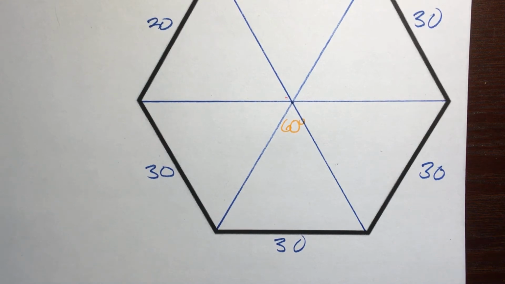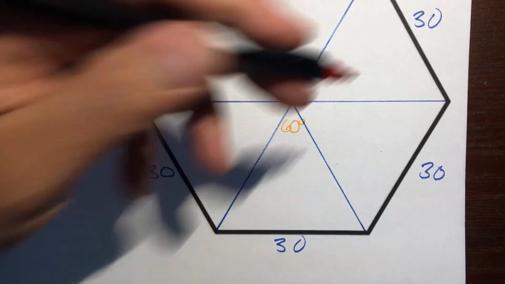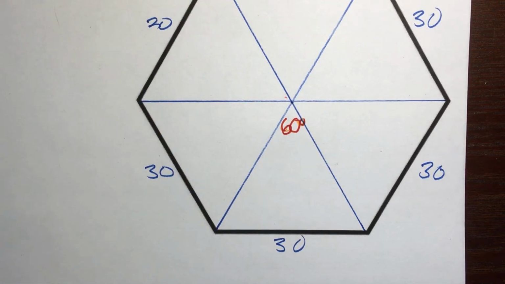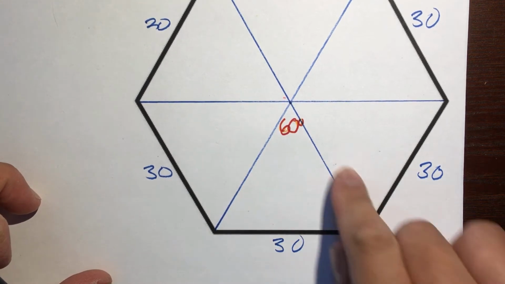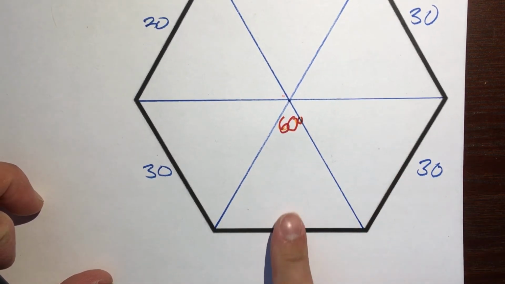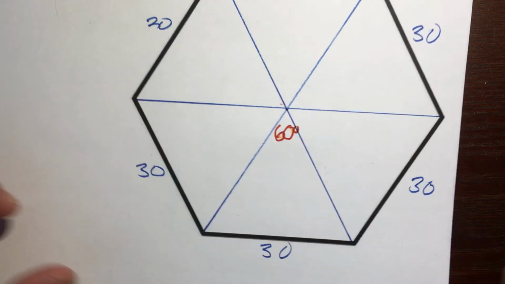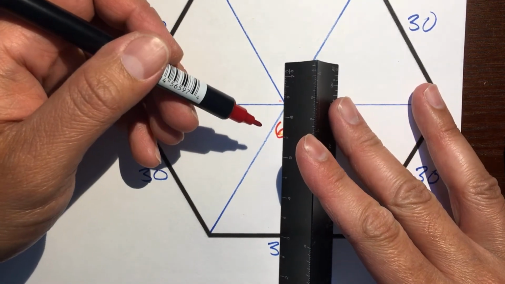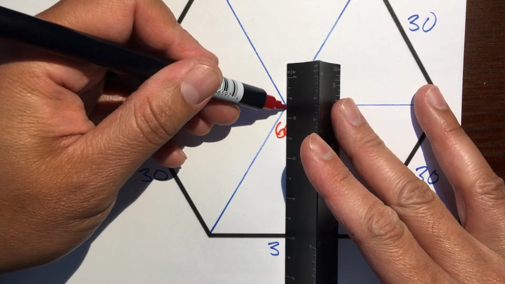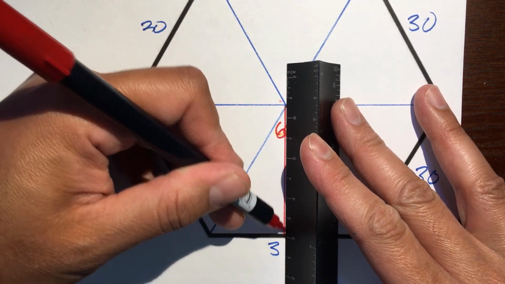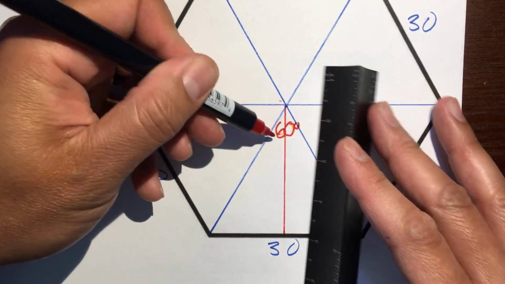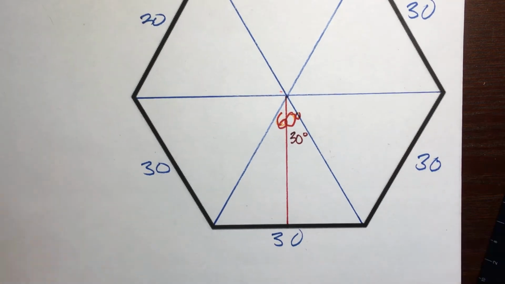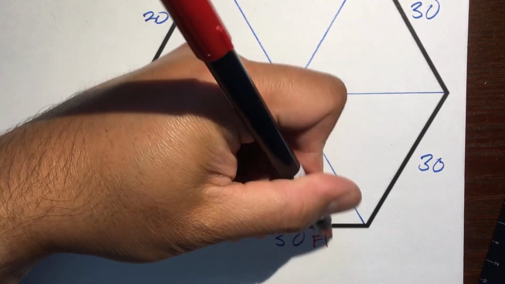And let's use a darker color. So let's make this in red, 60 degrees. And we want to find the area of this one triangle, which is base times its perpendicular height. All heights are perpendicular. So we're going to draw the height, a line that goes straight down, and when we draw that line, it bisects this 60 to make this angle right here 30 degrees. This is degrees, this is in feet, so that you're not confused.